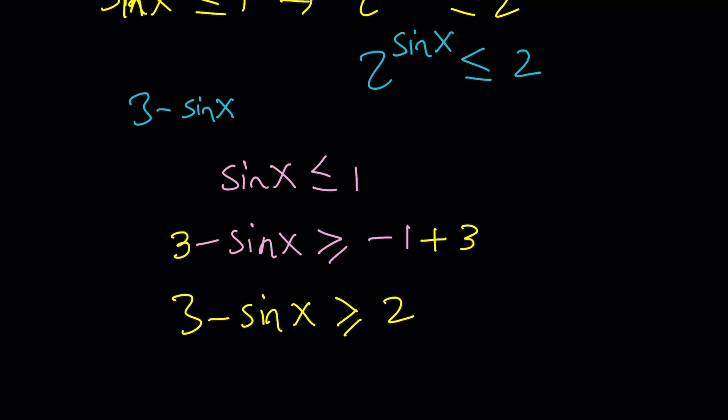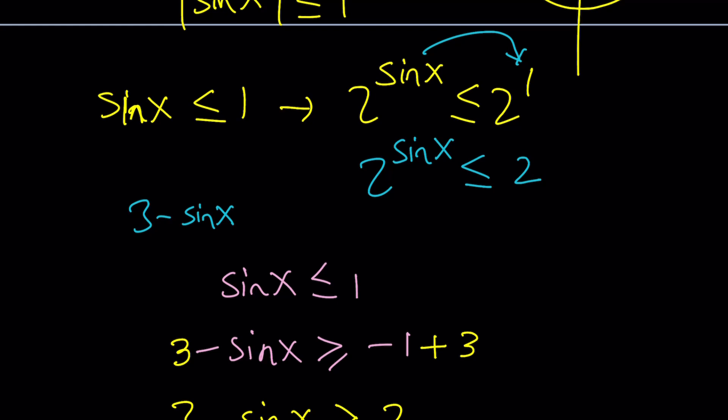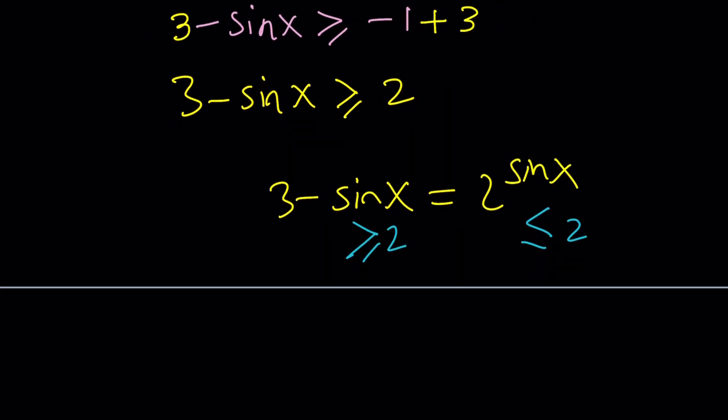That's interesting. So I'm getting like two conflicting results. My equation is, what is my equation? I forgot. My equation was 3 minus sine x is equal to 2 to the power of sine x. And now I'm getting that this needs to be greater than or equal to 2, this needs to be less than or equal to 2. You see the minimum values and the maximum values for those two things. That's good, actually. Conflict is good here. Sometimes conflict can be good. Most of the time it's not. But here we do see that we have an equality and one side needs to be greater than or equal to 2. The other side wants to be less than or equal to 2. They can only agree at 2.